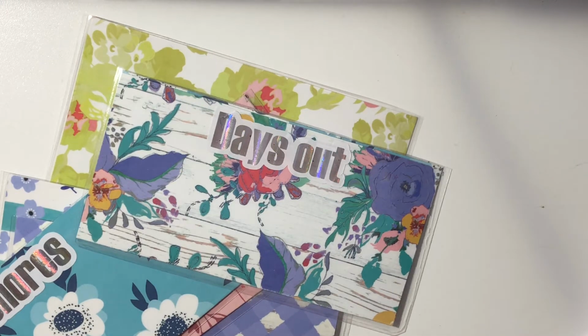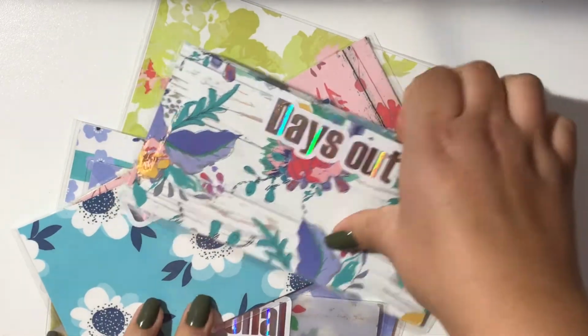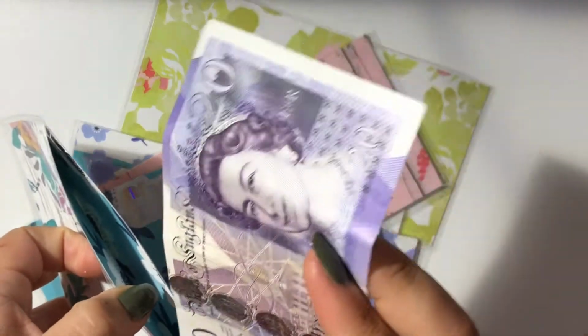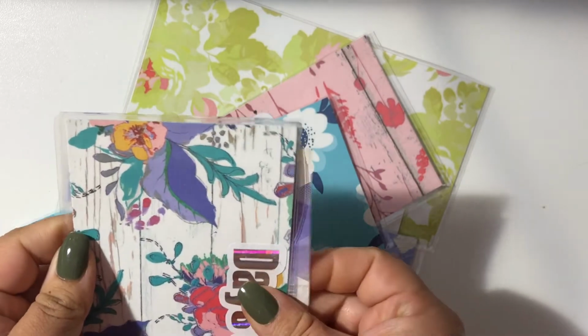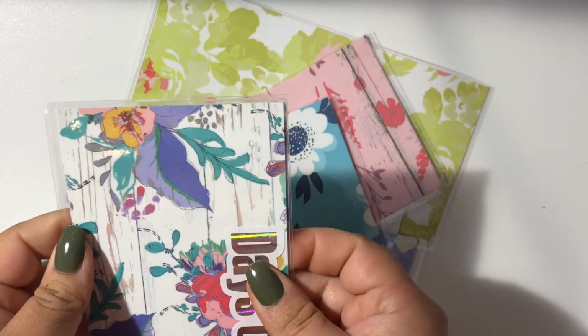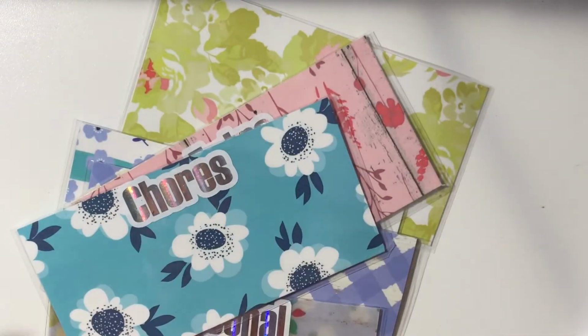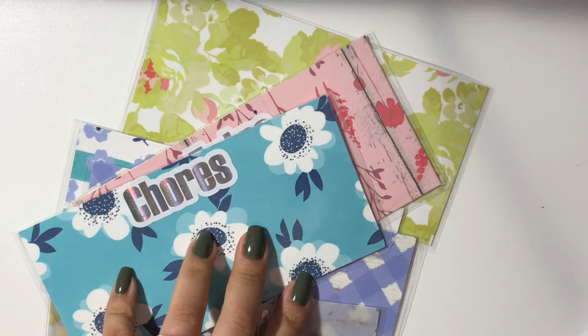So I'm going to take some cash out from that, and I've already taken cash out from the machine. Sorry about that. As I was saying, I have a planner meetup, so I'm just going to put 20 in there. That's just for our lunch, because I've actually already put cash aside and paid for tickets and everything, so that's done for that one. I'm just gonna mark that off.